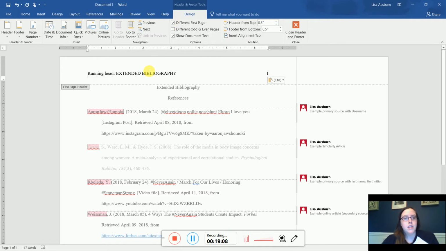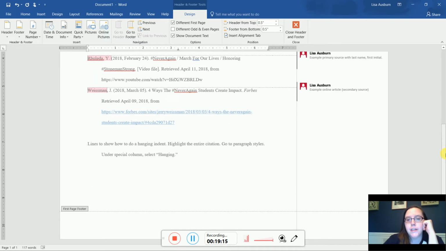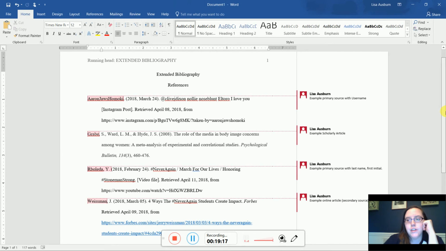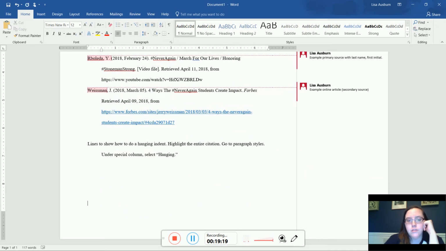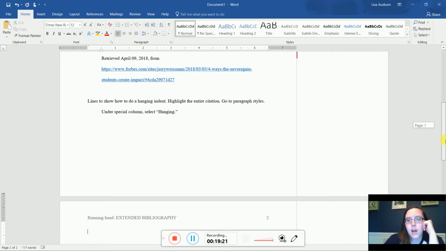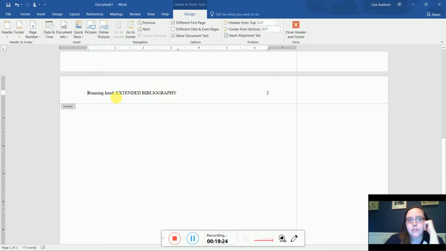So then what you can have is running head on the first page, but if I jump down to my second page, I can remove the phrase running head and just have extended bibliography.